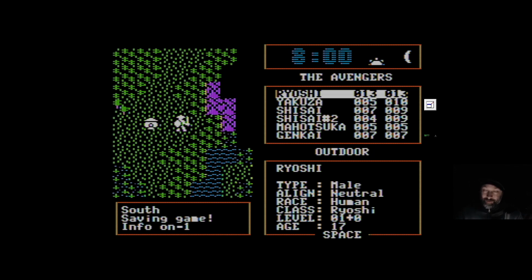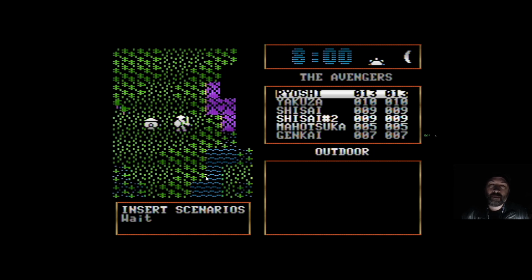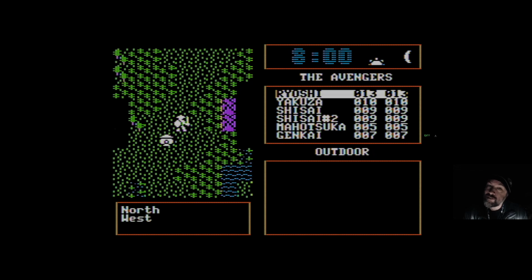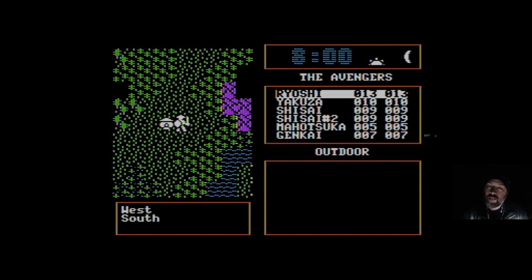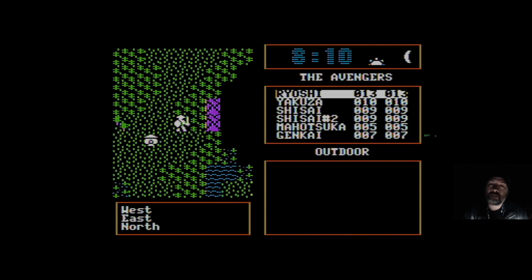Now let's get back to it. And here is your party on the right-hand side here. This is your map showing the area around you. Let's view around. And oh, by the way, the direction you want to go in. The directional keys are I for north, J for west, M for south, and K for east. I, J, K, M. There you go.